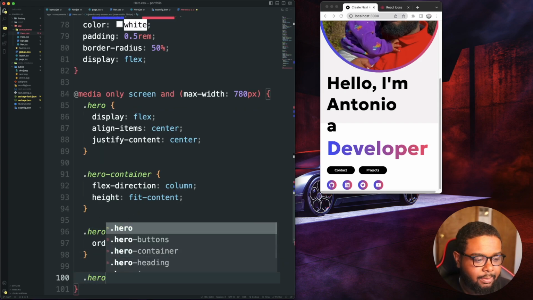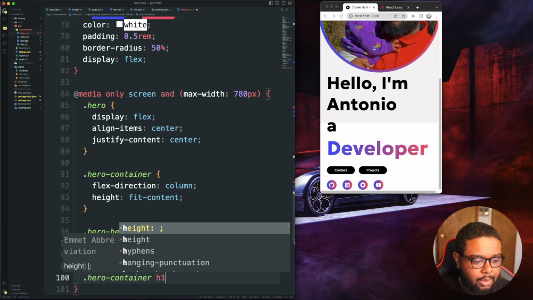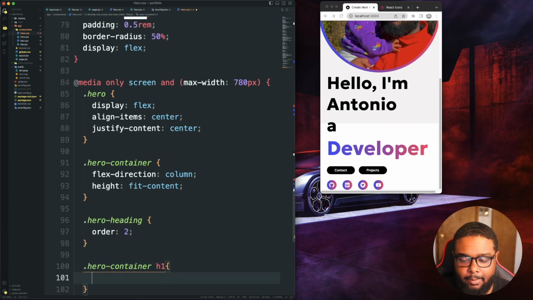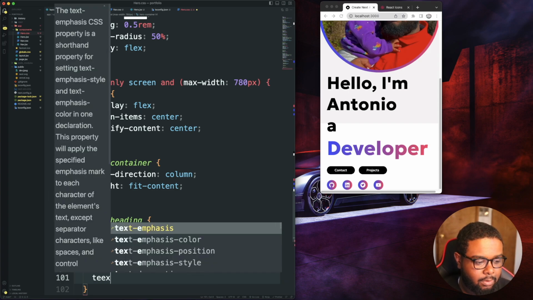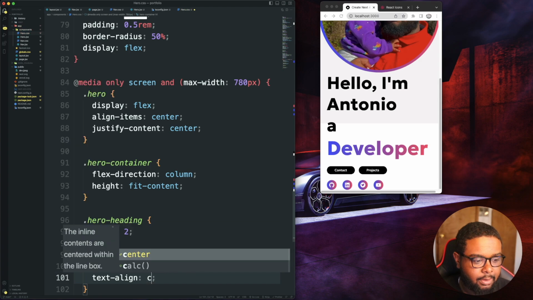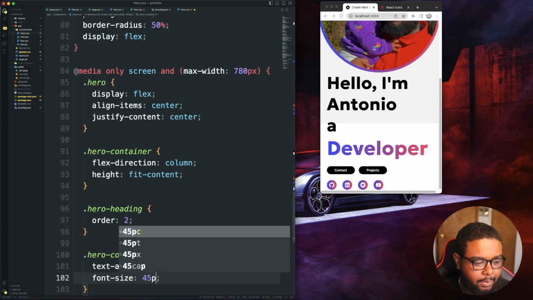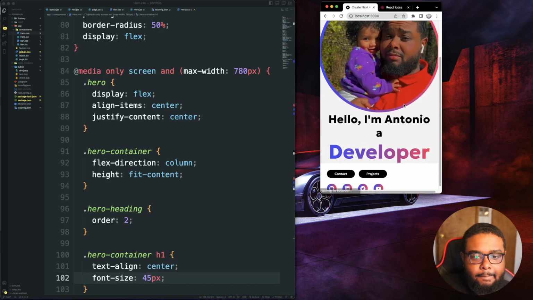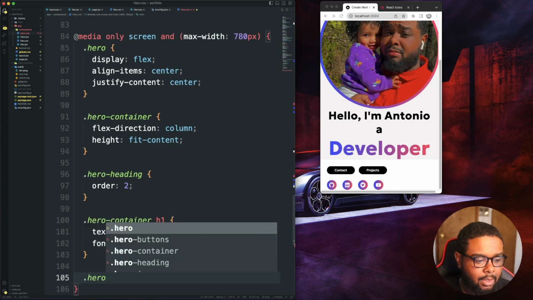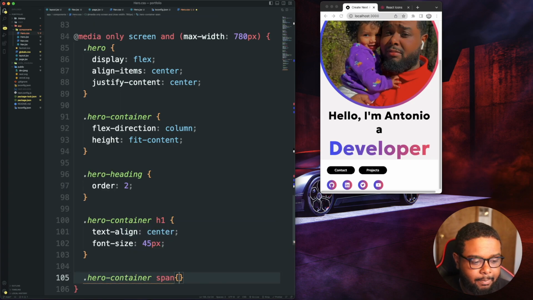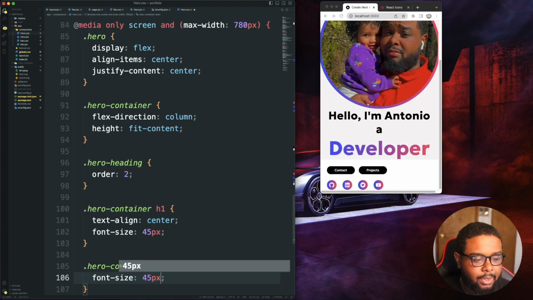All right, so let's grab the hero container H1, and we're going to do a text align center and a font size of 45 pixels. All right, perfect. Now let's grab the hero container span, and we're going to change the font size to 45 pixels as well.